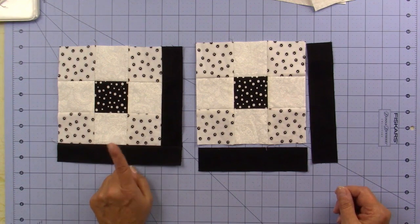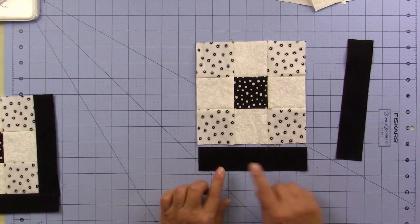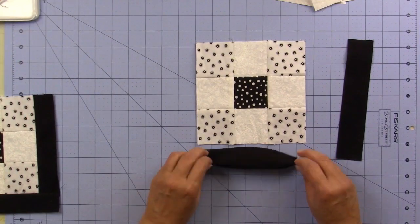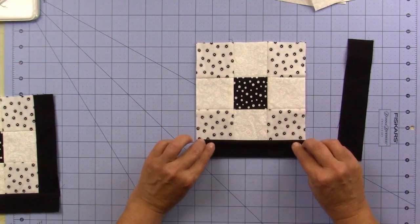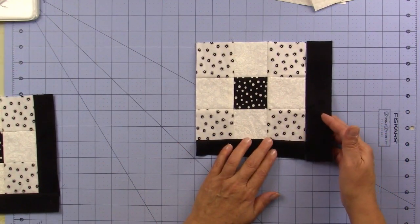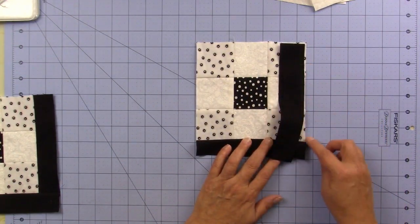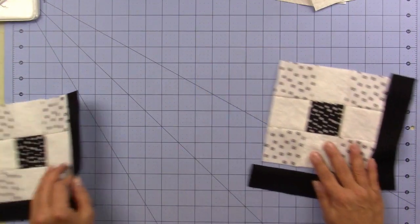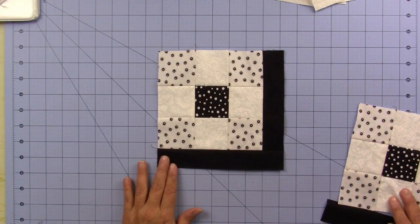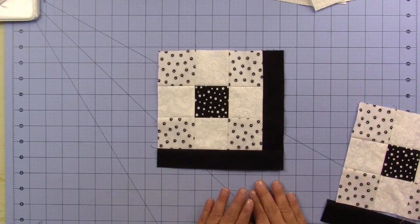Here are the 9 patches with the frames attached. And what you're going to do is take the 6.5 inch piece and stitch it to one part. It doesn't matter which side you piece it on. You stitch it to this side, then press toward the black fabric or the dark fabric. Then you're going to attach this side. It doesn't matter which side, just on either side, and stitch 1/4 inch and press toward the dark. Then you'll have 16 of these for the throw size and 40 of these for the double size. Then when you're done, you can set these aside and we'll start working on the cross pieces for the sunblock.